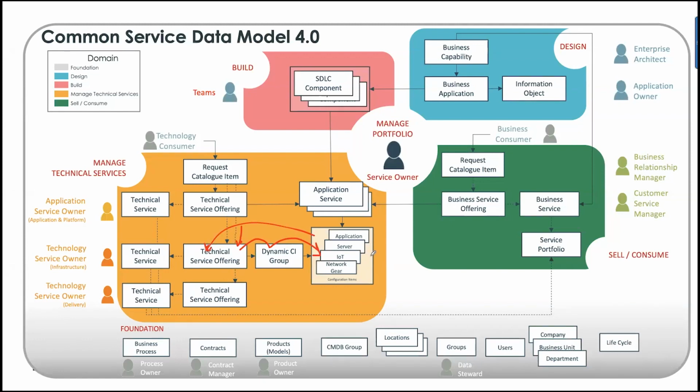Yeah, so the goal is every CI here will be related to one, and no more than one, offering, because then you would have multiple owners or multiple SLAs. What do you do? Correct.